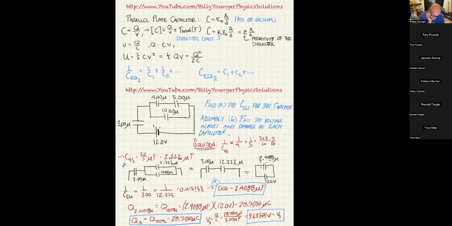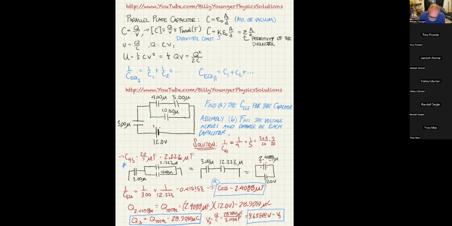Now I'm looking for two or more capacitors that are in either series or parallel so that I can combine them. I look at this and I see only the 2.222 and the 10 are in series or parallel. And in that case, they're in parallel. So I know they just add, and therefore I got 12.222. But of course, that's what's replacing the 2 in parallel. So the 3 is still there. Now I've got 2 in series, and that's the only 2 I can do anything with, and it's the last 2.